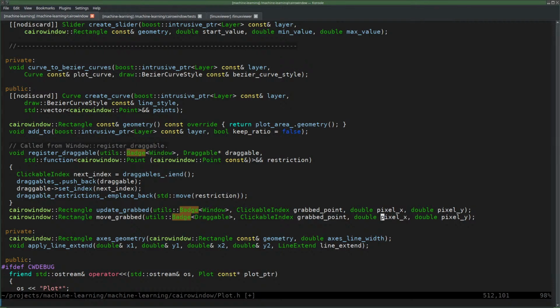And then this is actually not pixels anymore, but just a point x and y, which I should pass as a point, I suppose.